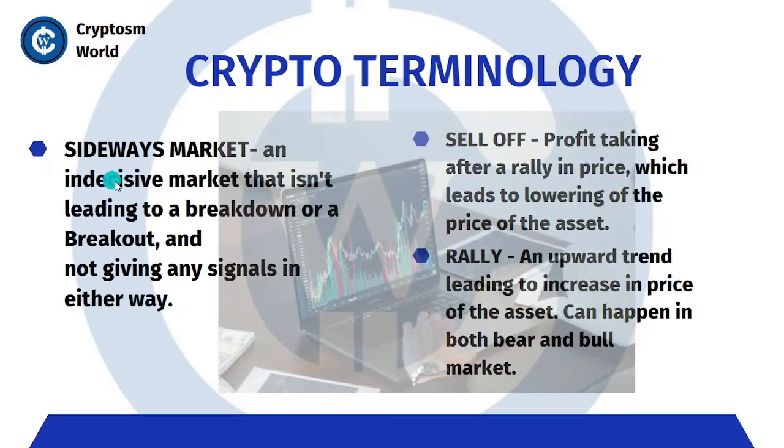So what exactly is sideways market? I talked about sideways market when I was talking about the consolidation market. When traders say sideways market, I'll be using it more. It's an indecisive market that isn't leading to a breakdown or a breakout and not giving any signal to trade anything, either short or long. The thing is just going sideways. It doesn't even go up or down. It just goes sideways, just like that.